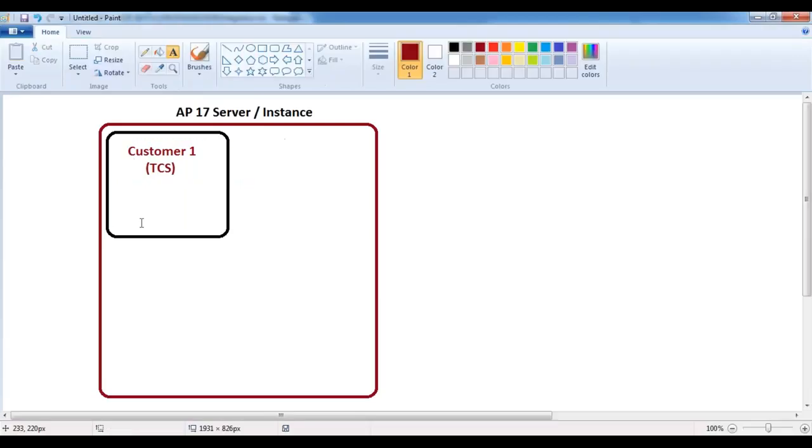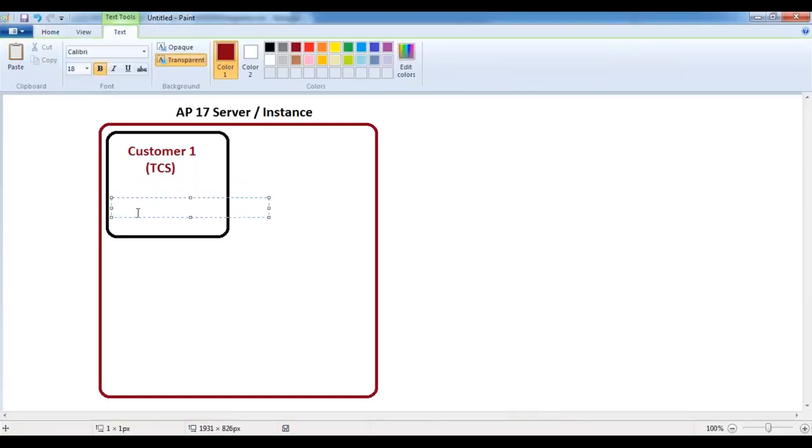For this TCS organization, Salesforce is allocating a unique identification number that is called the organization ID. That organization ID is an 18-character alphanumeric number, which always starts with 00D. For example, Salesforce allocates the memory space inside this AP17 server with the organization ID as 00D334455. Assume that this is the ID of this organization.